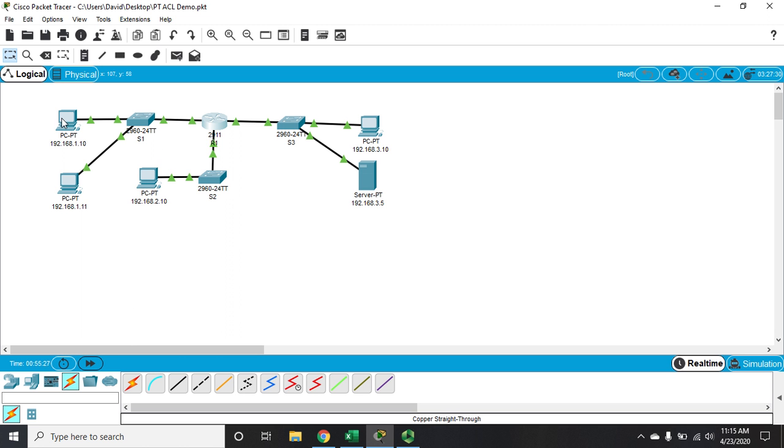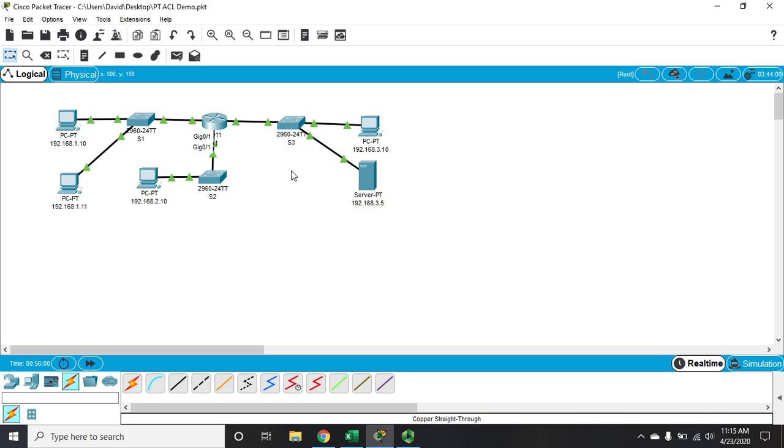But everybody should have full access to this PC or anything else on the network. The only thing I want to block is access to here. Nobody should have access to here on any port except for this device, which should have access on port 80. Now again, visualize traffic. All of this traffic from this entire network is going to be coming in here, out here, so in G00, out G02. This traffic will be coming in G01, out G02.